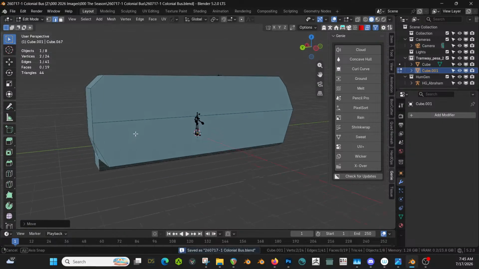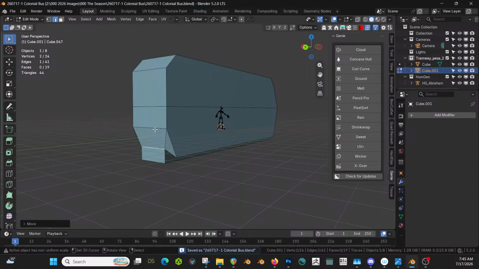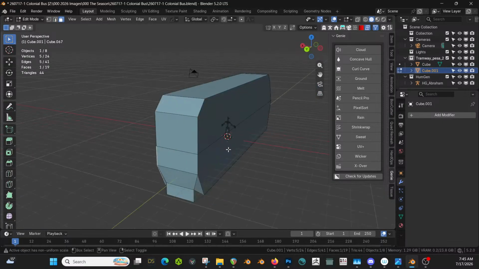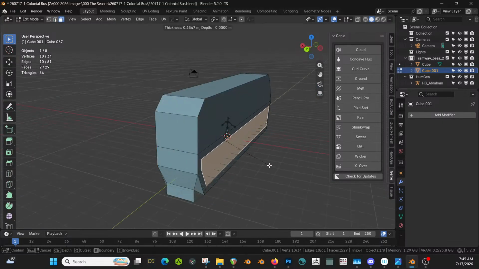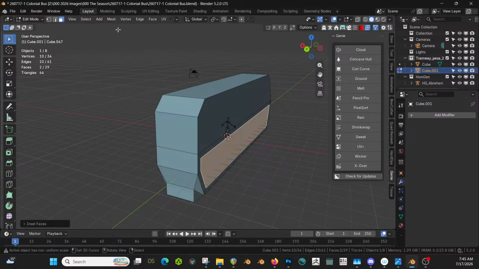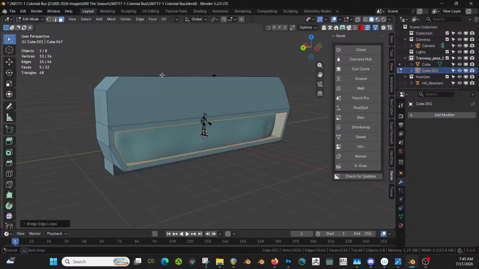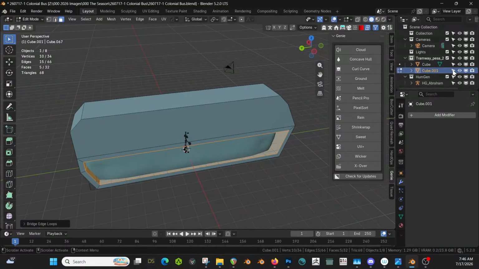Okay. Now, let's see. Inset those to there and bridge edge loops. Cool. I'm gonna get rid of this other thing. This blob from the beginning.